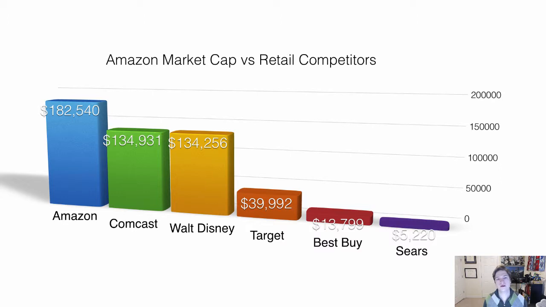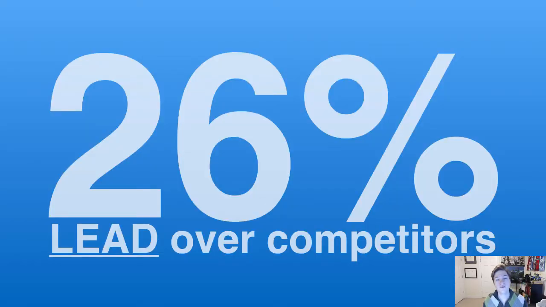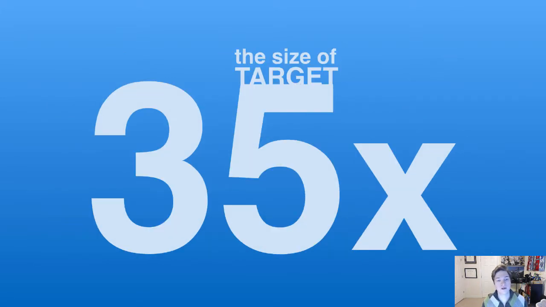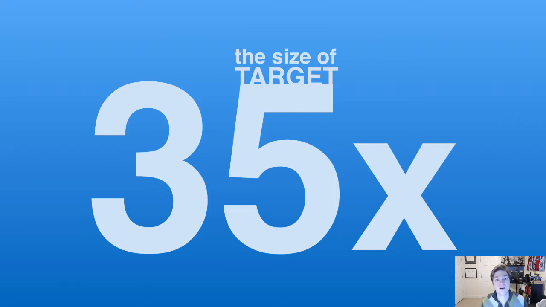Another way to make maximum impact with your data is to create statistics and turn those statistics into something graphical. We've got a 26% lead over our nearest competitor — wow. Or you can pick the smallest competitor and say we are 30 times bigger. This doesn't always work with management because they have an understanding of the organization and won't be fooled. It depends on your audience. If you're giving a public presentation as CEO, sure — make yourself look as great as possible. You're not lying; this is actually what the data says. We've just chosen to pick the best-looking stats possible.